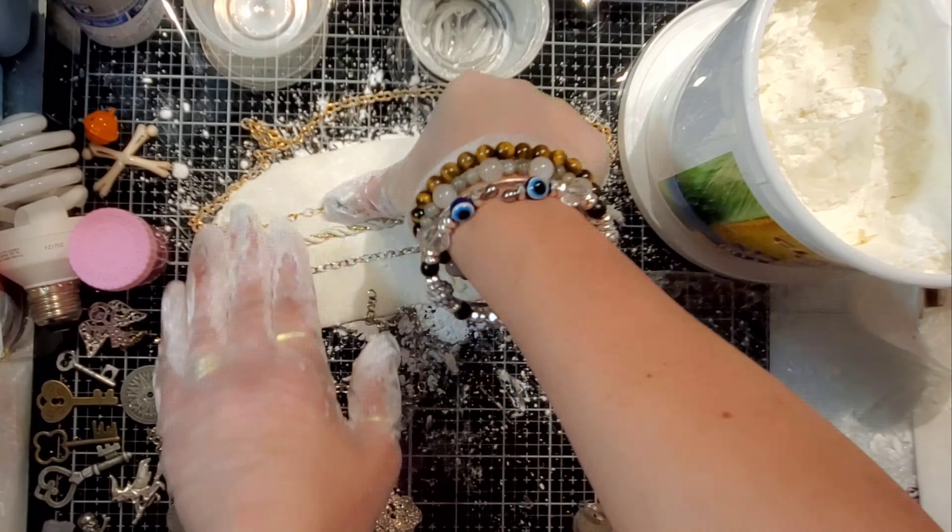I'm showing one more time: the cornstarch, the silicone, and the procedure. This time I used blue turquoise Deco Art Sheen metallic paint, and it made a very pretty color. Put my gloves on so I don't mess up my nails and get the cornstarch all over my gloves so hopefully it won't stick to my fingers. This time I use two sticks instead of my fingers — instead of using your fingers, use two sticks, and then it won't stick to your fingers when you're trying to clean off your stir stick.